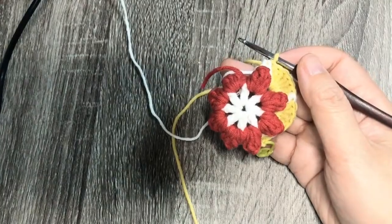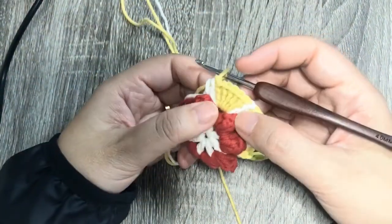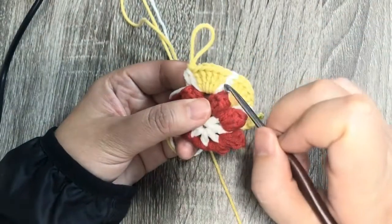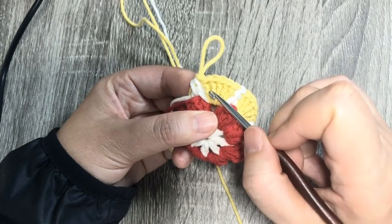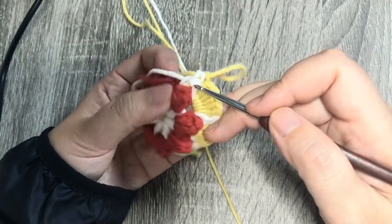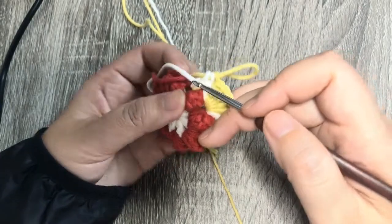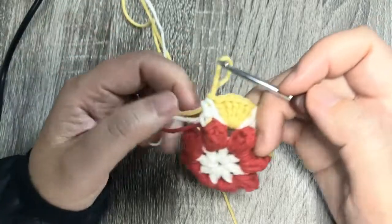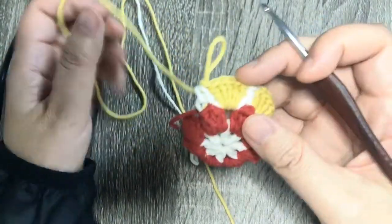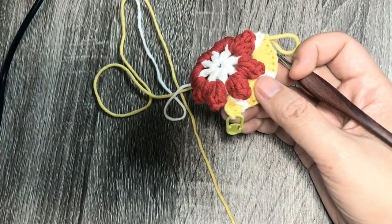Then we finish this round. For this round, all the stitches are in the 2 chain space, and the 2 double crochets together, that is 1 double crochet in this space, and the other double crochet stitch is in the next space, and we finish this round.